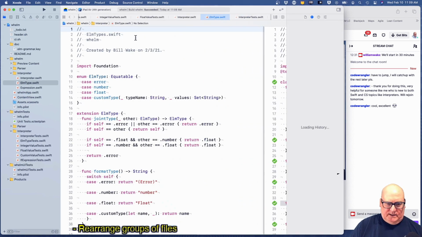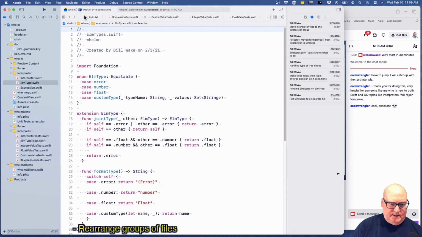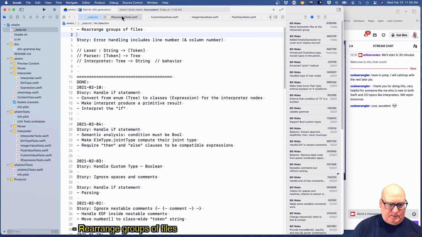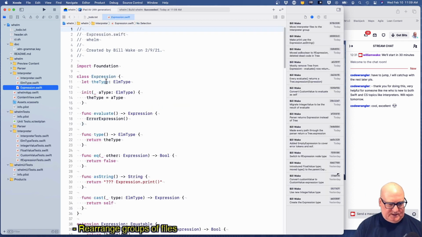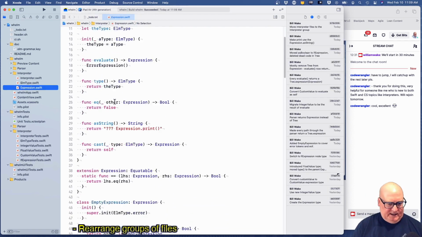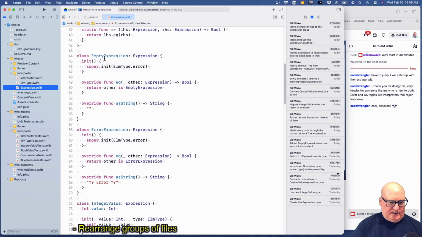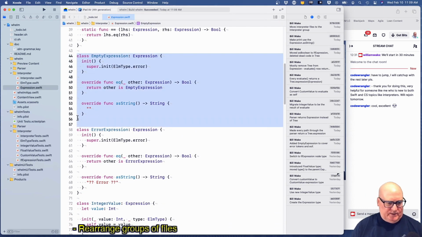All right, and now let's take a look. Okay, expression test. I don't think I need the tests, custom values. I just want to look at the interpreter. Okay, that's pretty minimal, too minimal. Let's look at expression. I think I need to pull these things out. So let's do that.